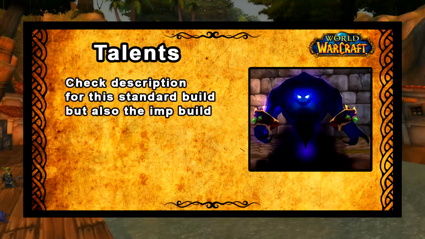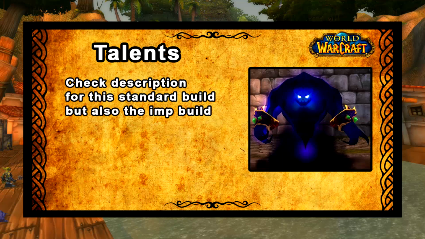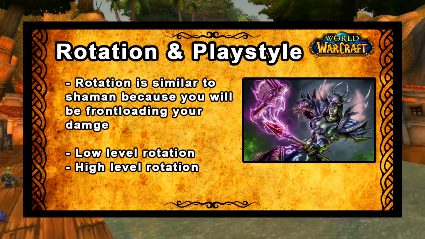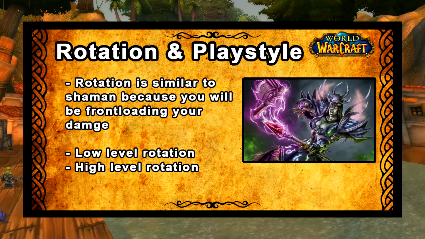Just one last thing before we move on, guys. I will have basically this build in the description, but also the alternative Imp talent build in the description as well. So the Warlock rotation is very similar to the Shaman rotation, because we will be front loading our damage over time abilities and then finishing off the enemy with a wand.